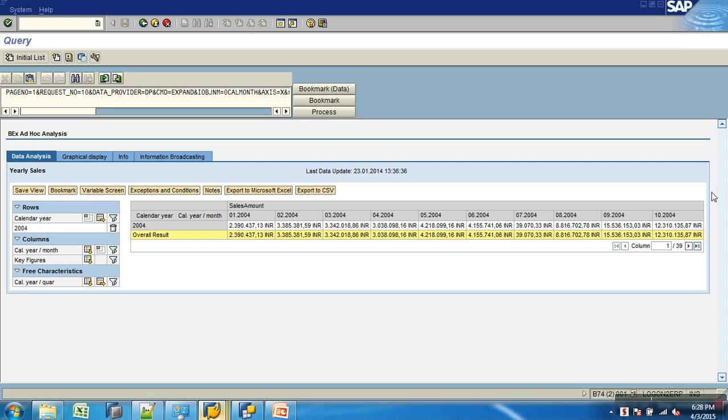So I can do drill down, drill across also, anything. So what is happening here? For the month and quarter, I have not placed them into the rows. I placed them in free characteristics. So when you run the query the first time, in the first output, you don't get to see them in the result set, but you get to see them in the navigation block. At a later stage, you can do drill down or drill across and filtering all the stuff. You can use them to navigate through the query. That's how it is. That is free characteristics.